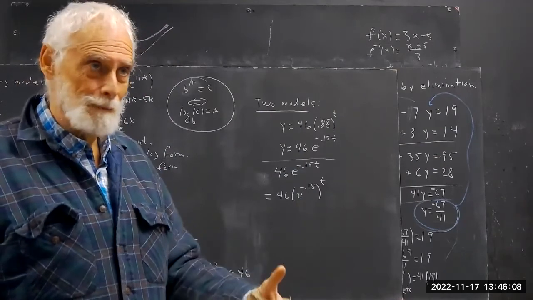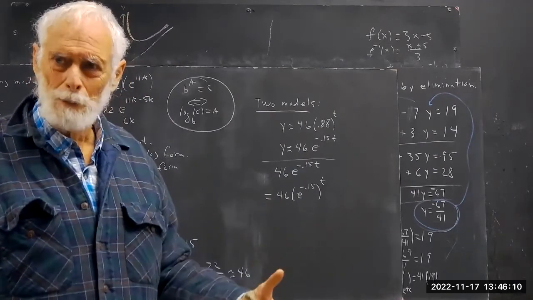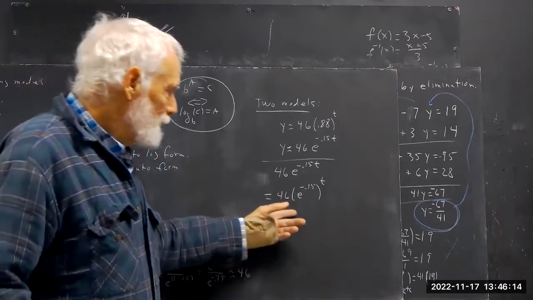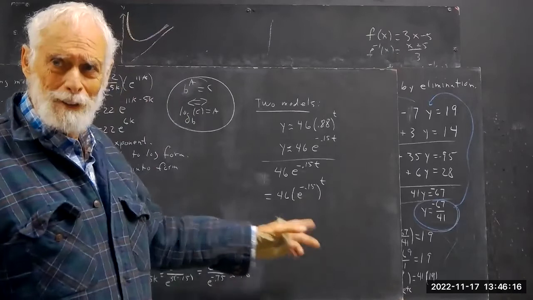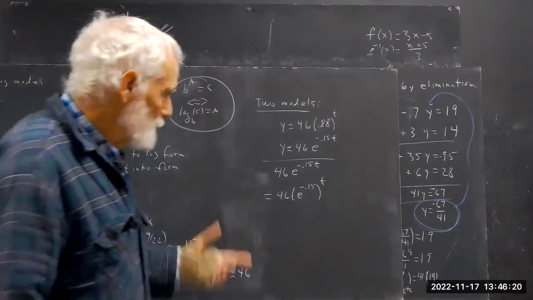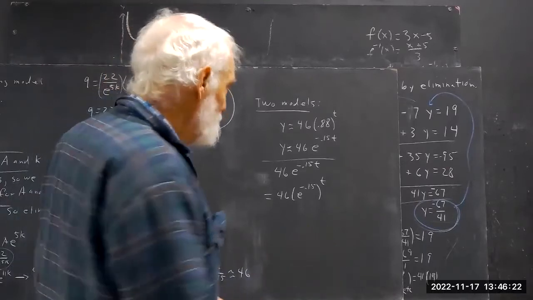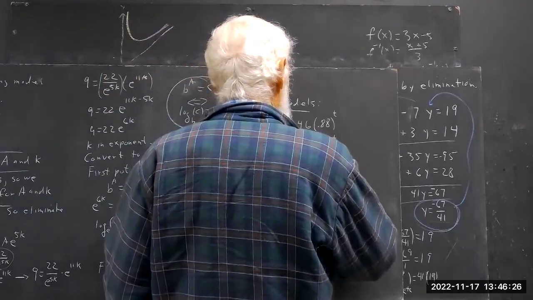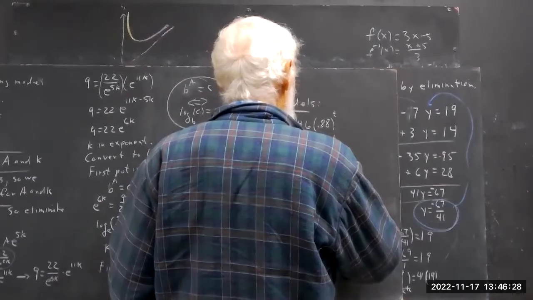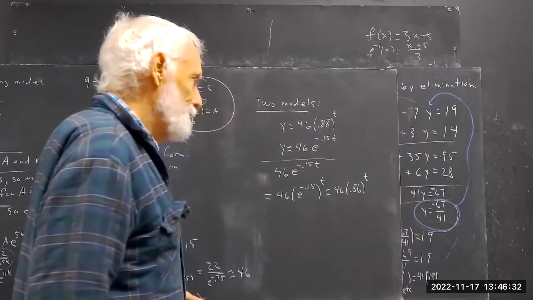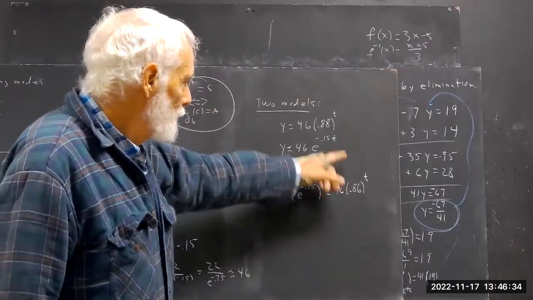And I just mentioned it so you're motivated to learn as much calculus as you can, so you can do miraculous things like accurate estimates. Well, that came out much more accurate than I had any reason to. This though is approximately 46 times 0.86 to the T. Now, that compares with this.